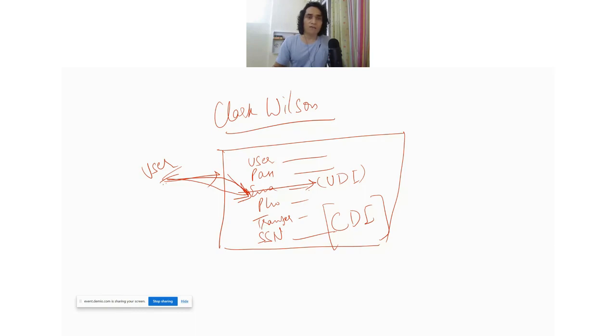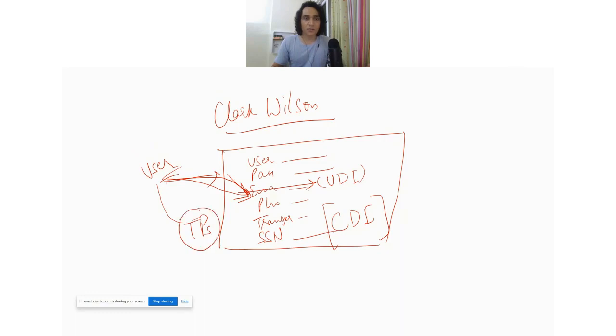Which means that whenever the user tries to interact with these two options, there must be some mediation in between. There must be something in between which ensures that the transactions are happening in a secure manner, in the right possible manner. So that is TP, transformation procedures.